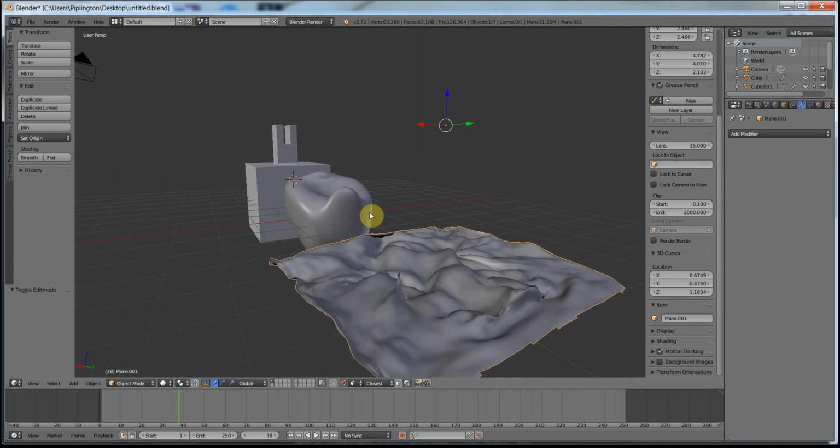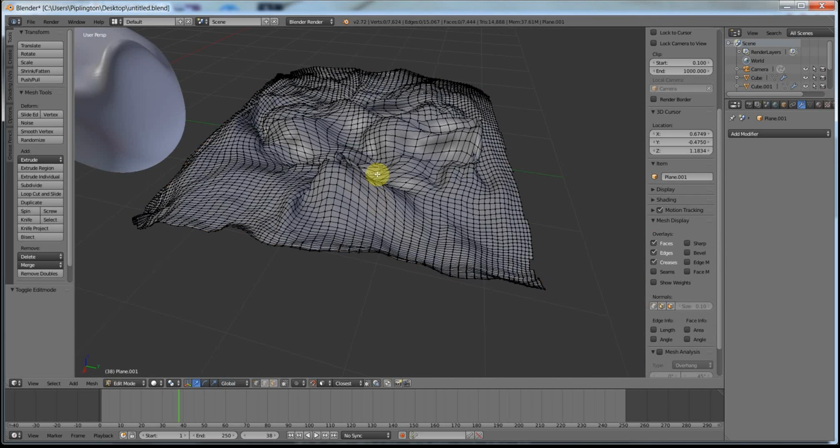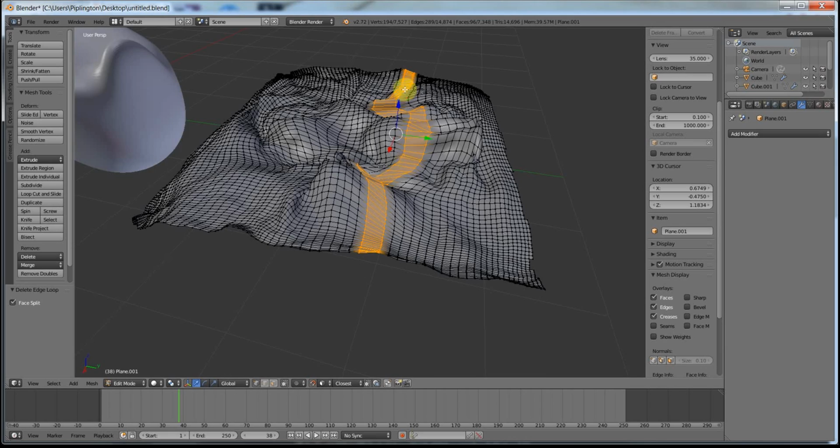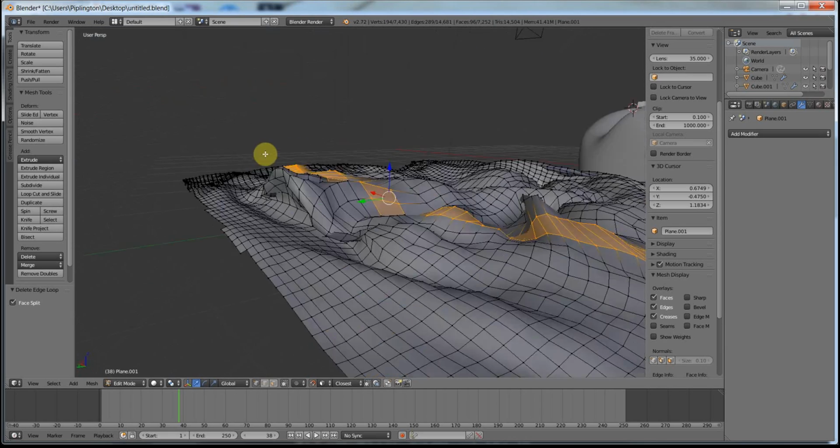And then finally we've got this really high poly kind of bumpy surface, and if I try and go in there and delete edge loops, it's alright, but we're also destroying the shape.